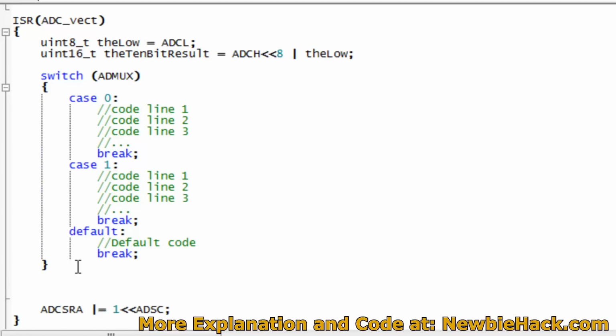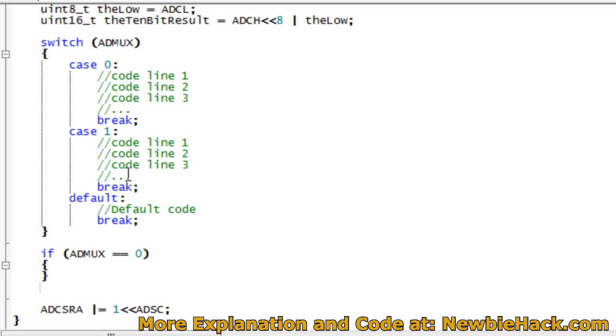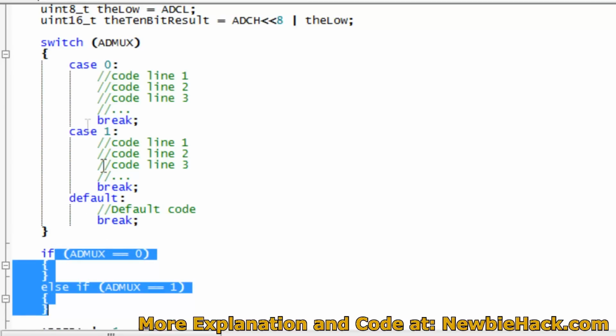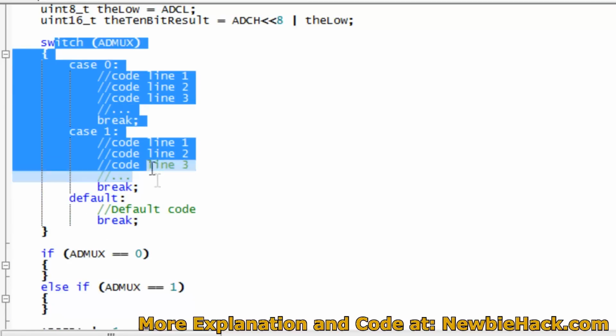And this would be equivalent to if AddMux is equal to 0, then it will do some code. And then we'll have else if AddMux is equal to 1, then we'd have another set of code, just like we have here. And this is actually a little bit lengthier than the if-else if, but it's a lot more readable.